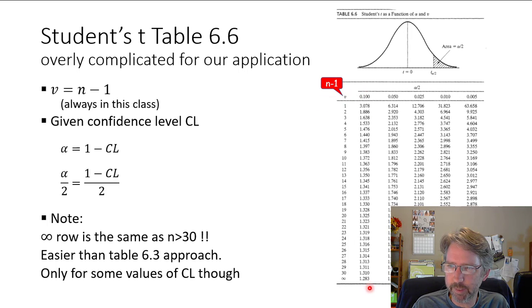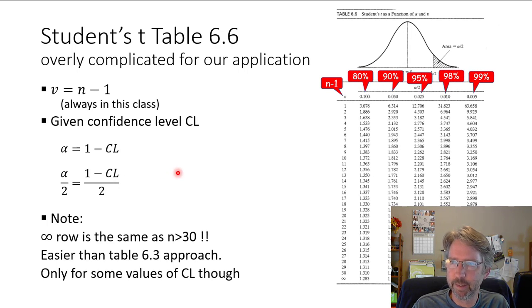Then we have confidence levels here, and they're given by alpha over 2. So alpha is 1 minus the confidence level. Alpha over 2 is that thing divided by 2. If we know the confidence level, we can find alpha over 2, and that's which column we're using here. So these are basically the confidence levels, but in kind of a weird way to write it out. If you're marking up your book, you might as well add the confidence levels here. So this is 80% confidence level. Alpha would be 0.2. Alpha over 2 would be 0.1. 90% confidence level, 95, 98, and 99%.